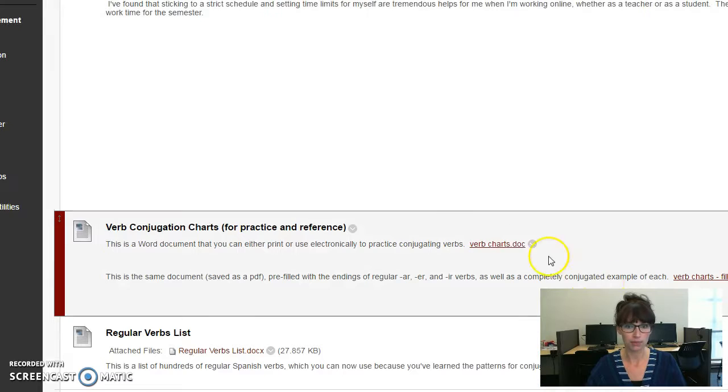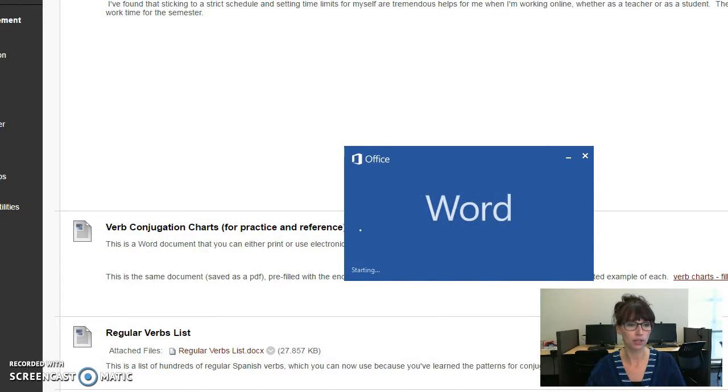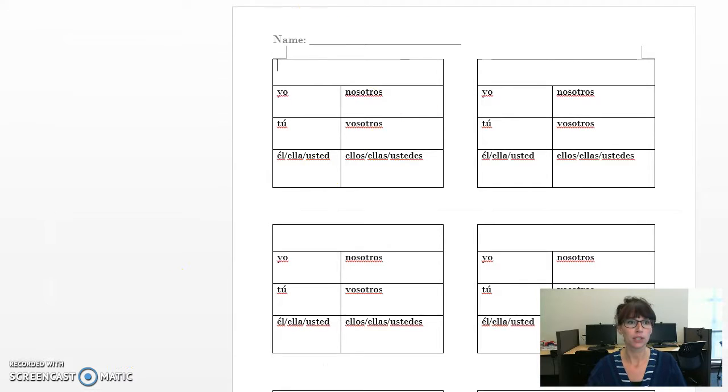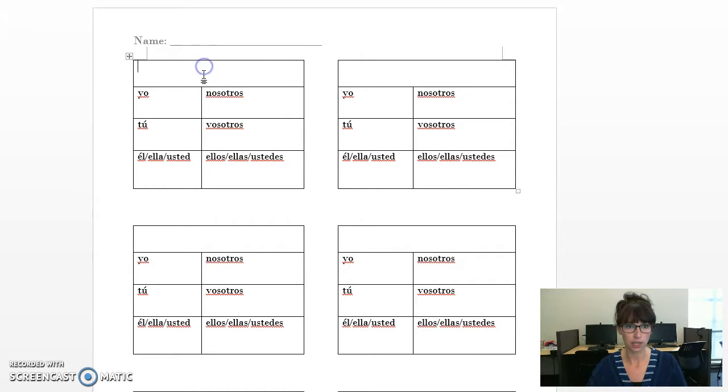If we go back to that verb chart that we used early on for learning regular verbs, we can use this as well. And let's go ahead and we'll just do almorzar again. Okay. And you'll see here, I'm going to add these conjugations again.